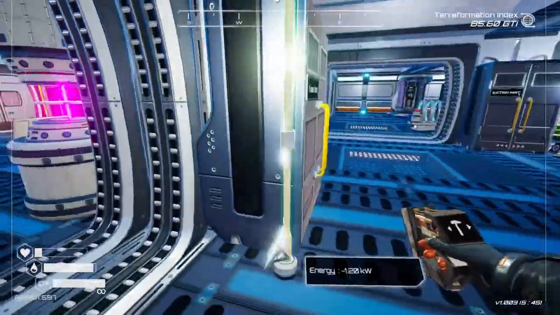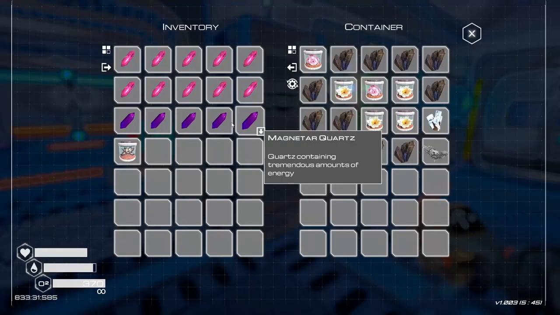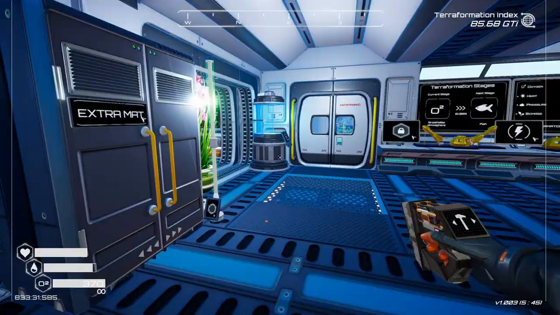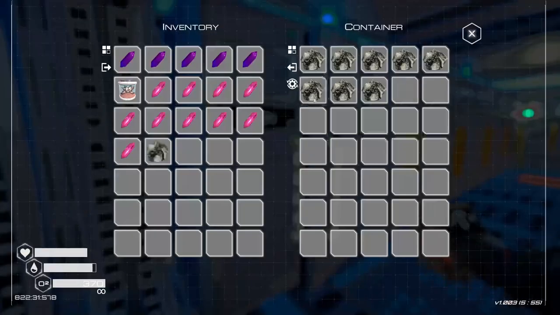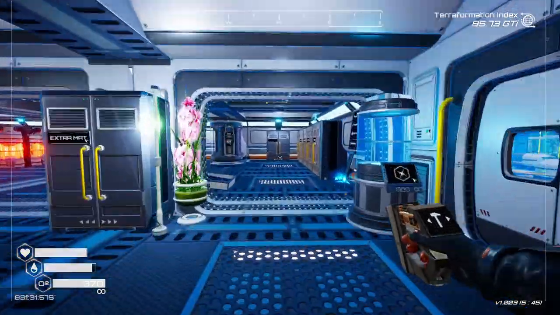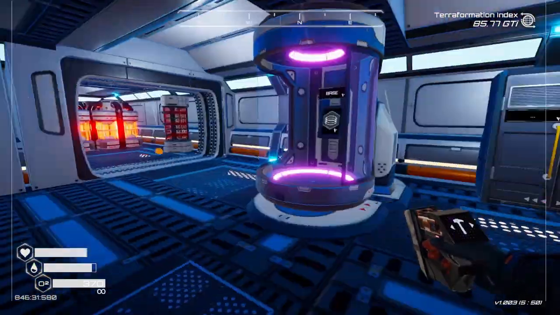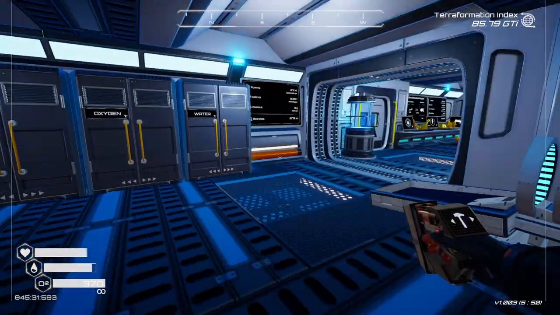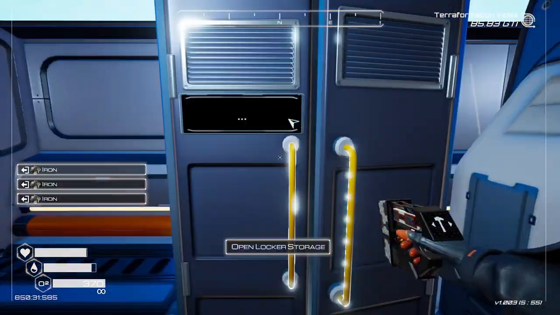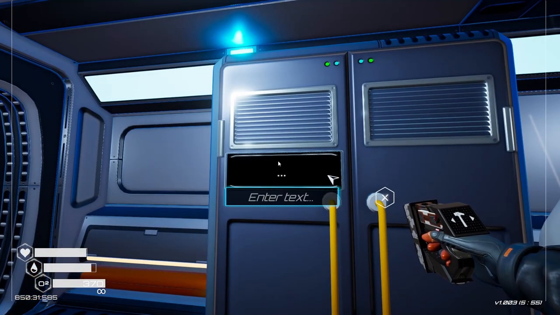Feed me. Thank you. So, basically... no, that one doesn't have any correspondence. That one the same. So... okay, escape. This one is extra mats. I need another one. Okay, let's put it in here. And how is this guy called? Magnetar. Okay.